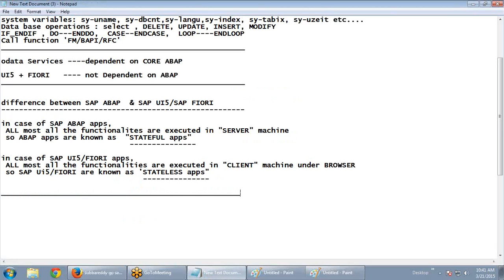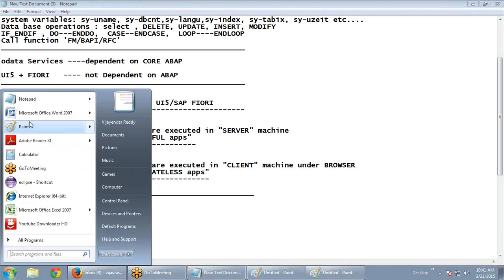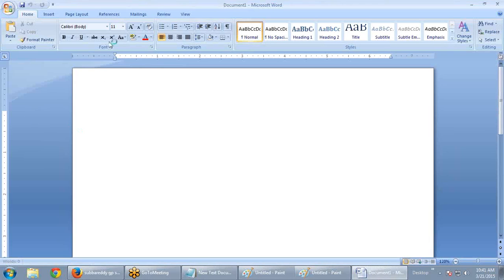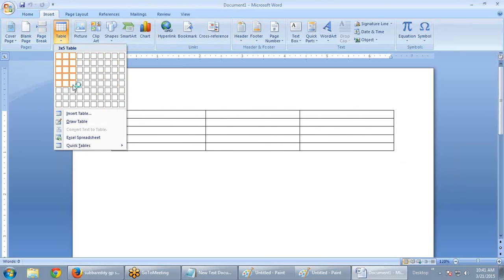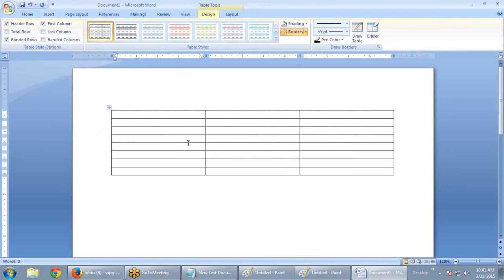Not only these things, let me give the list of other things here. Let me create a table, and here I'll write SAP ABAP, and here I'll write SAP UI5 or Fiori. So let us understand some more differences.